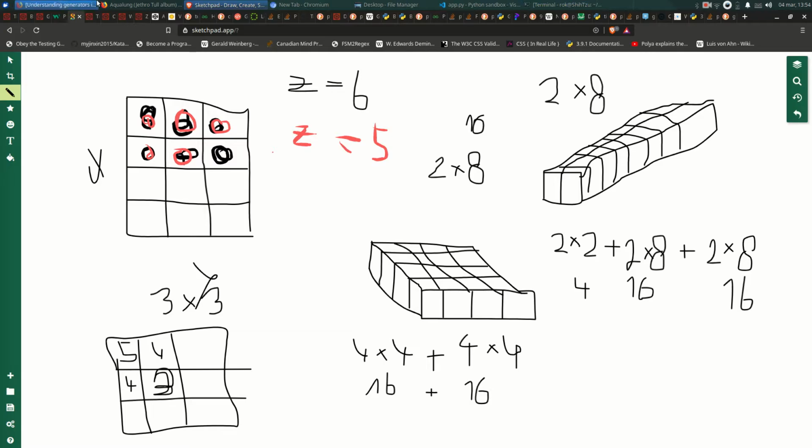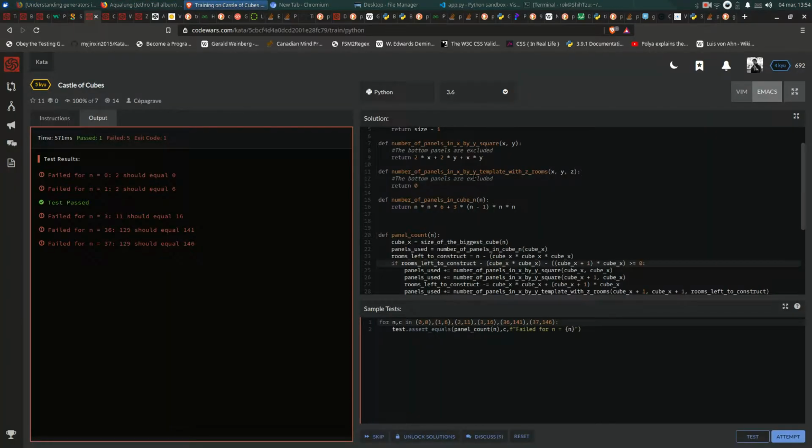So we don't even need the first two parameters, like the size of the template. You just say, or maybe we do. Yeah, we do. I think we do.